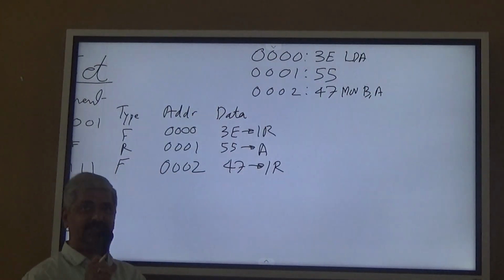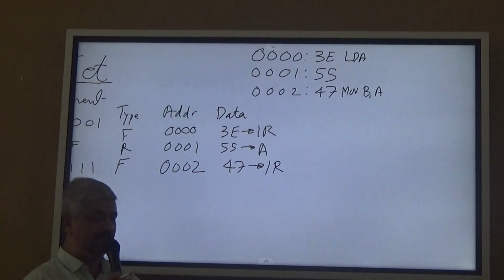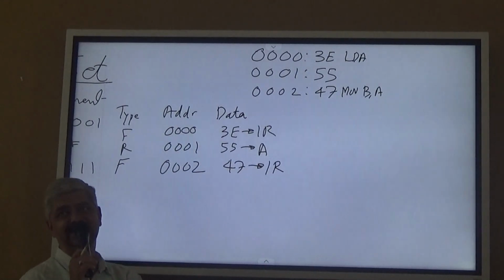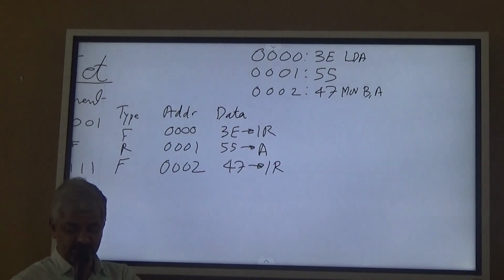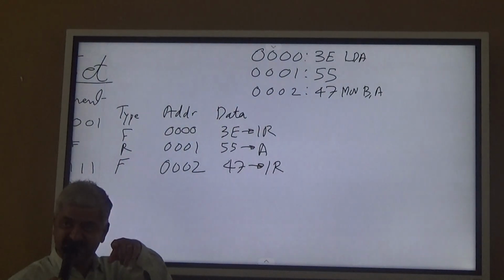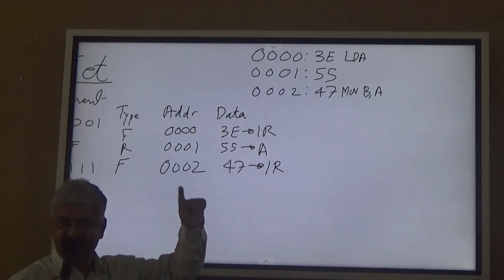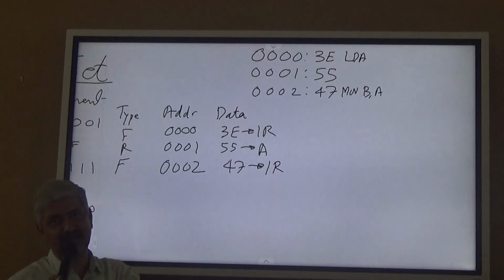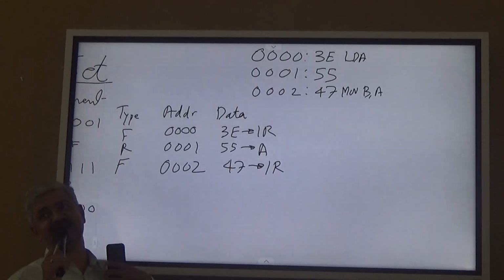Take some time and somebody should tell. Move B comma A is a 1 byte instruction. It is what kind of instruction? Data transfer. Where is the source? Inside or outside? Inside. Where is the destination? Inside. So for execution of the instruction itself, is any more cycle needed, whether something is to be brought from outside? No. Then what will happen? What should be the next cycle?